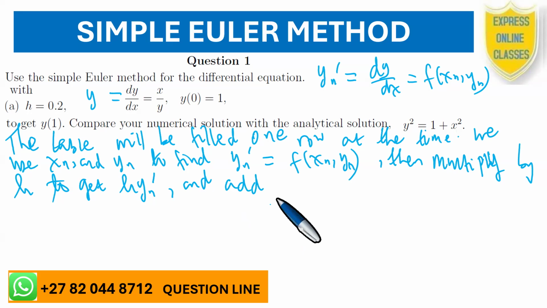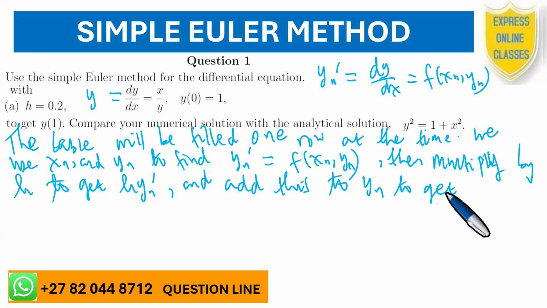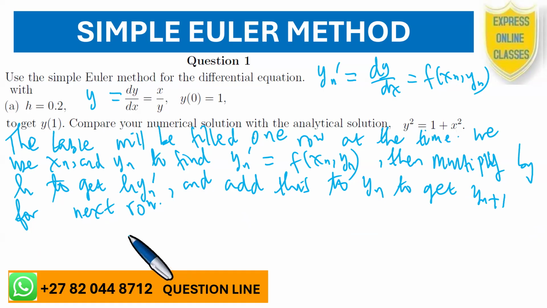And add these to y sub n to get y_{n+1}. We're just describing the algorithm here as we shall execute it for the next row. As said already, Octave's applications in this course are very limited, just used to solve systems, but we shall illustrate how that will be done.